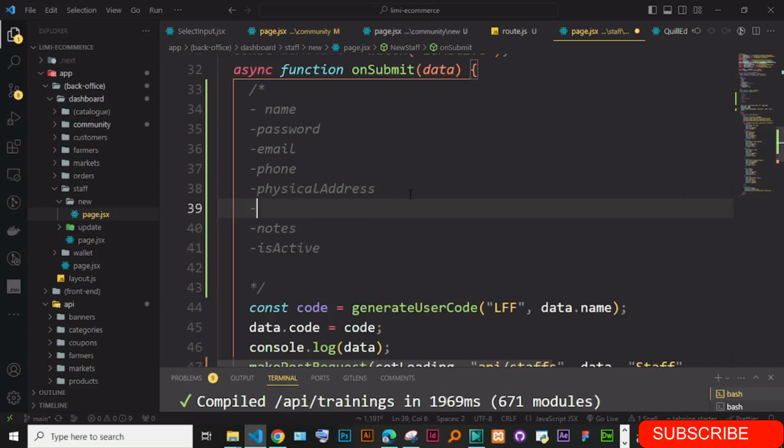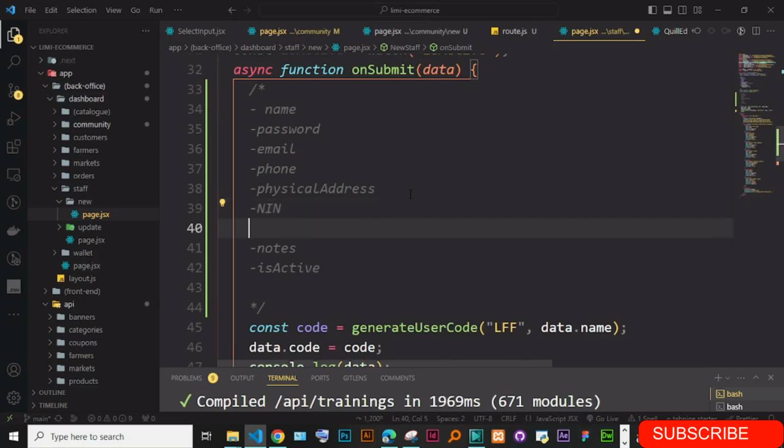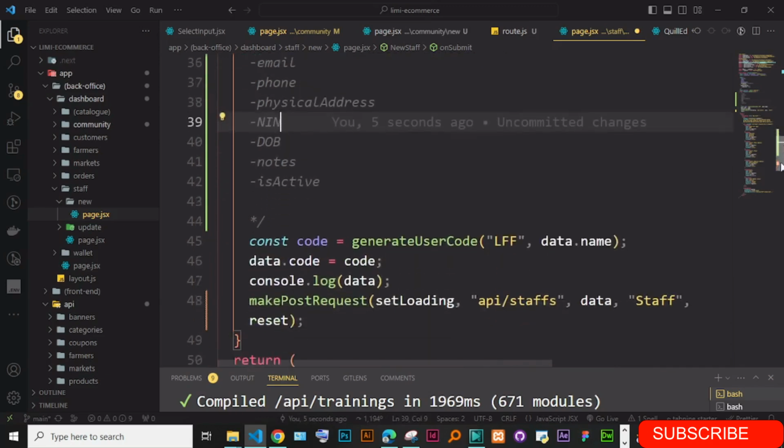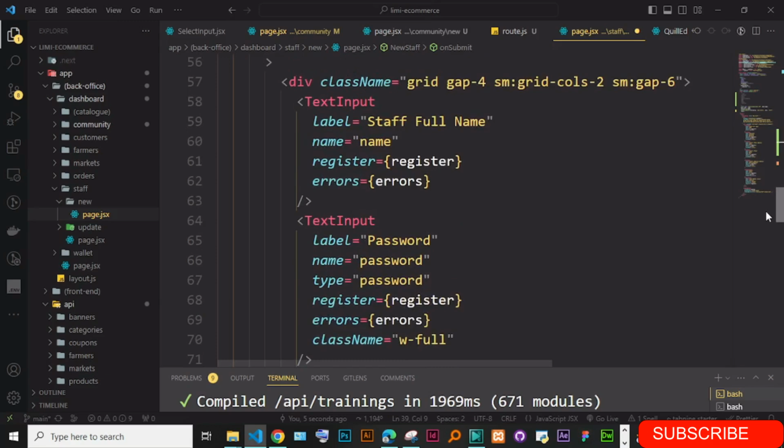Maybe this one is just going to be NIN number, so they call it NIN this side, the national ID number, and then another one would be maybe tax pin, whatever, but just going to keep it minimal, but you can add as many things as possible. Another thing would be date of birth, I guess. Yeah, it was important. Date of birth would tell us the age, and then the NIN number. I just add those two. It is very easy to add since they are strings.